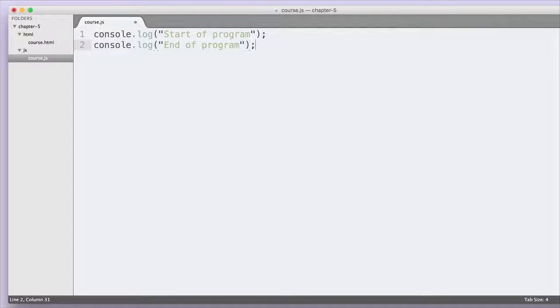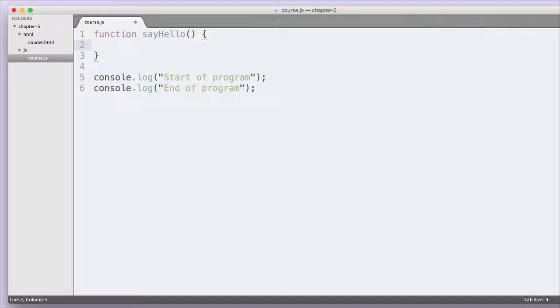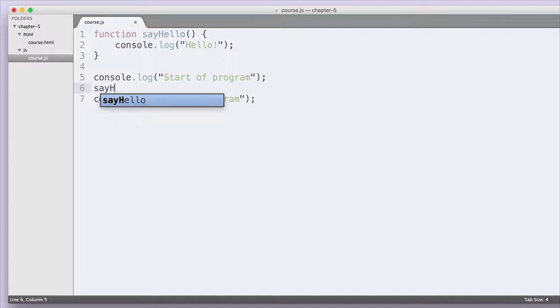You'll have to note that there's a difference between calling a function and defining one. We're going to define the function up at the top of the code because defining a function doesn't actually run it. So here we're basically defining a word, but we're not using it yet. We'll call our function say hello. You write the name of the function plus parentheses, open it with a curly bracket, and then inside what we want the function to do is console.log hello. So when I call say hello, my console.log code should run.